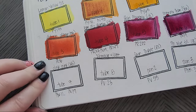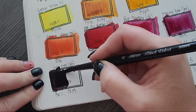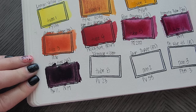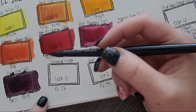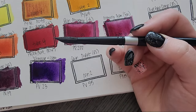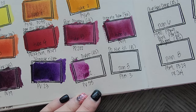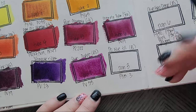Dusk Pink from Van Gogh. Now, it does have PV19 and PBK11. It is a granulating color, so wet on wet it would look even better, but just that color alone is beautiful. Schmincke Violet, PV23. Quinacridone Purple by Roman Schmal. Yeah, this one is not, I didn't have enough on there. It's a beautiful color.